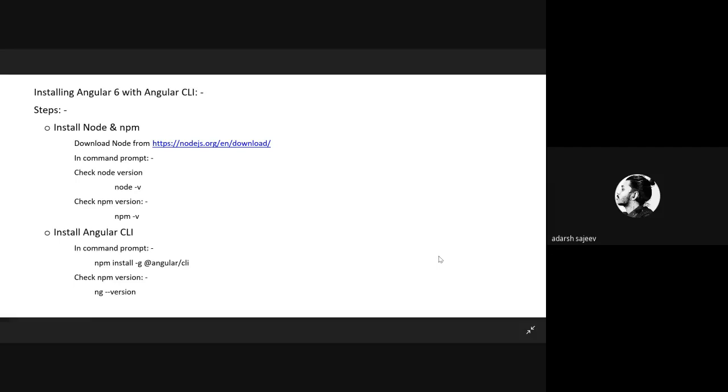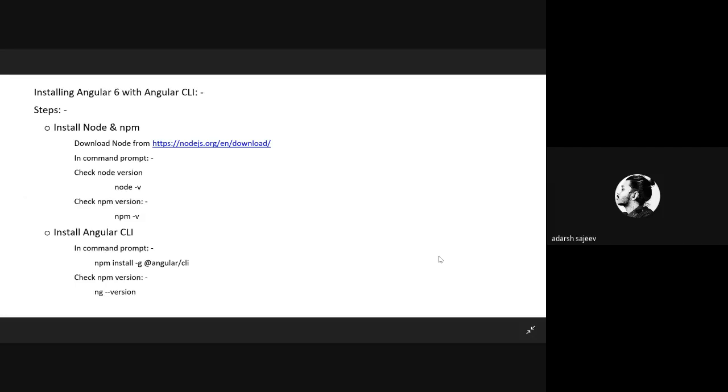It's just a tool. Like your command prompt, it does not have any view, but you are running some commands, and it is doing the action for what you are trying, right? The same way you can do the scaffolding things and everything. Angular CLI will take care of that. Once you install Node and check the version of npm, that means your npm is ready. Then you can go for npm install -g @angular/cli. It is a little bit time-taking process, that's why I skipped it. Otherwise, we would always be waiting for it to finish, right? So npm install -g @angular/cli.